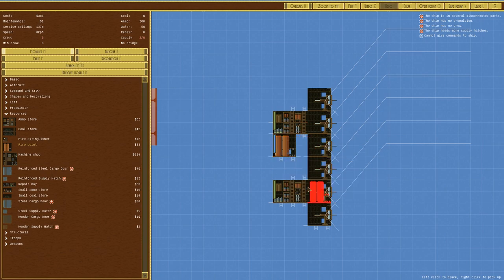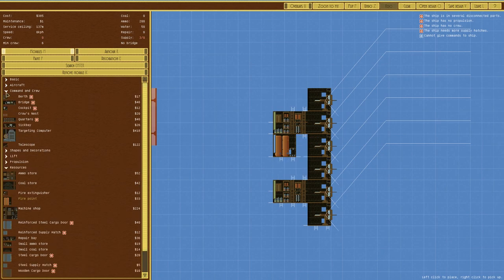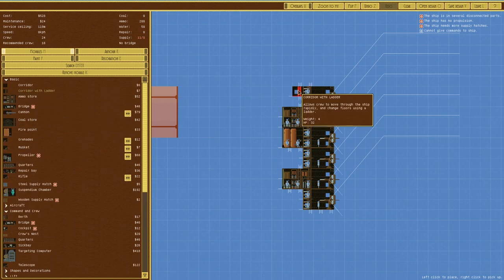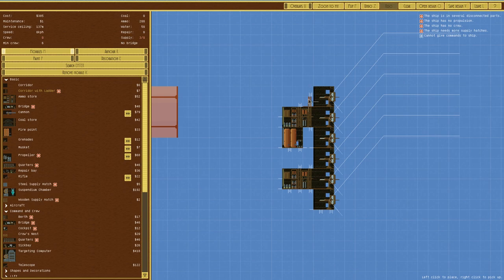The problem is we have to get down here, and we can probably use berths again like that, and that worked last time. Crew is 24, recommended 16. The problem though, let me just double check, they are HP 40, weight 15, whereas if we use standard corridor with ladder, weight 4, HP 32. And the cost is, how much is the cost? Corridor with ladder 7, berths are 17. So actually that is very inefficient. So we're not going to do that. We will use ladders like that.